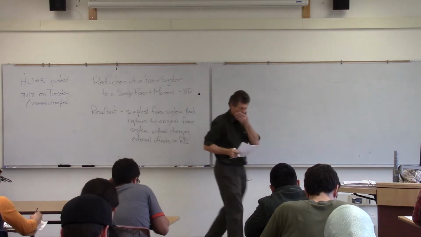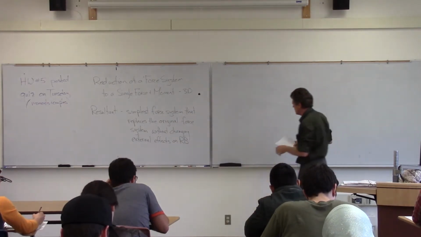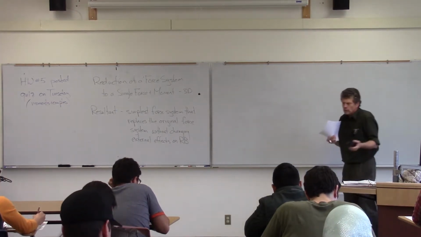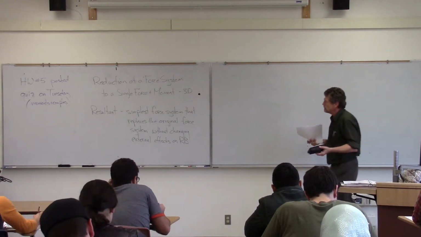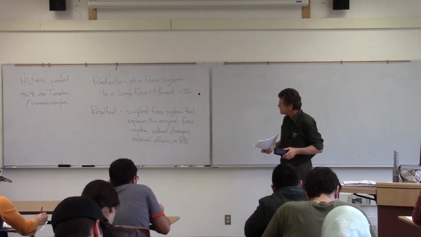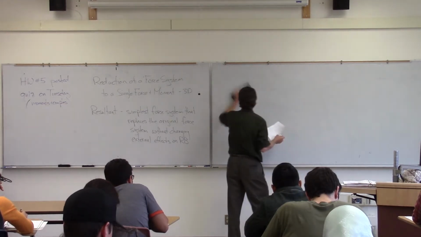Lots of words there, but basically the statement kind of will describe it in pictures here next. But basically, the resultant is the simplest force system that we can put together from an original force system, a whole bunch of forces and moments and couples all over the place there, without changing the effects on the rigid body.